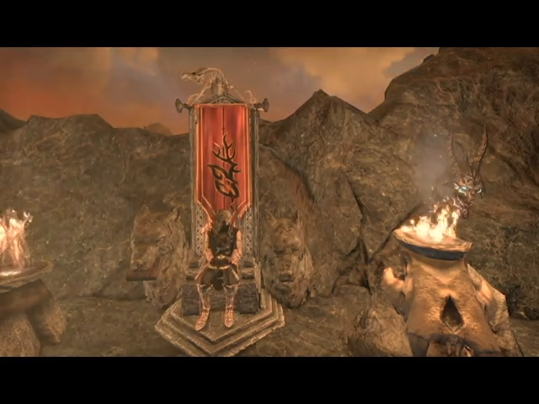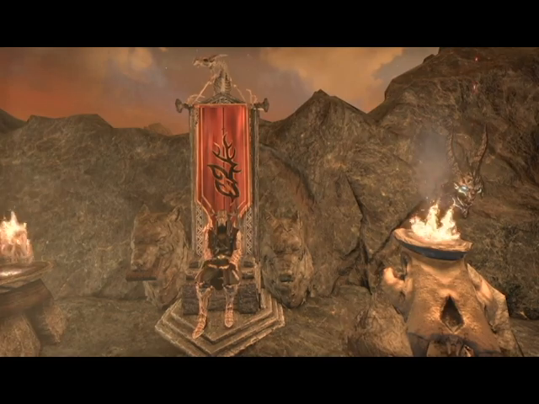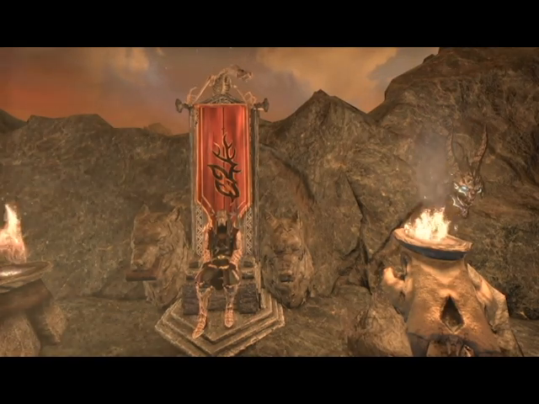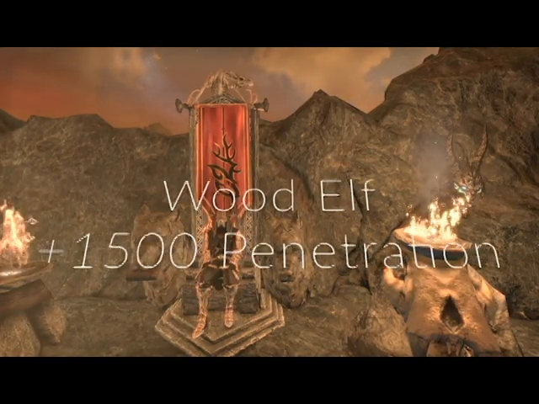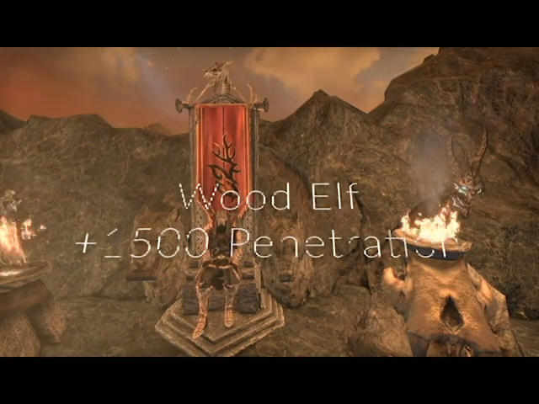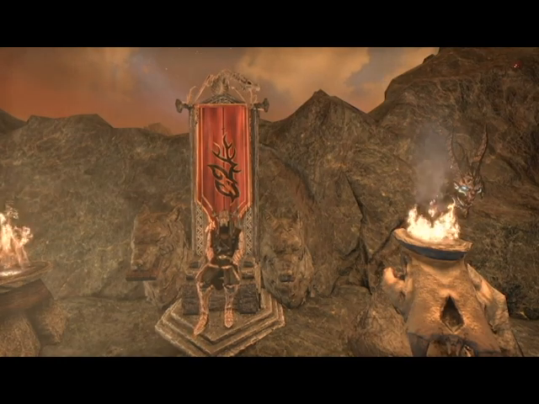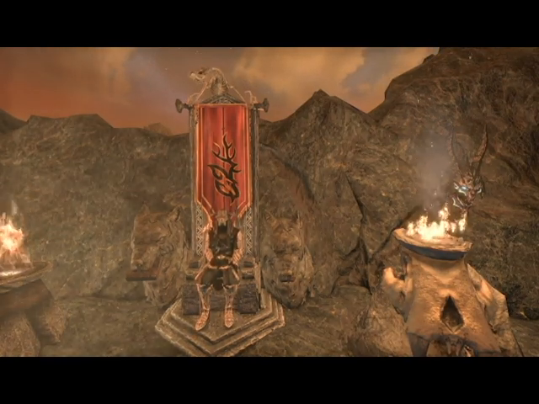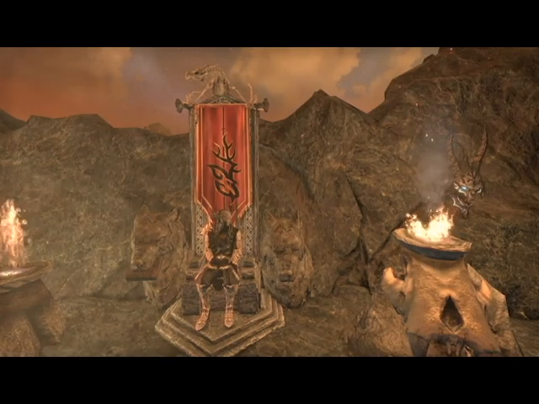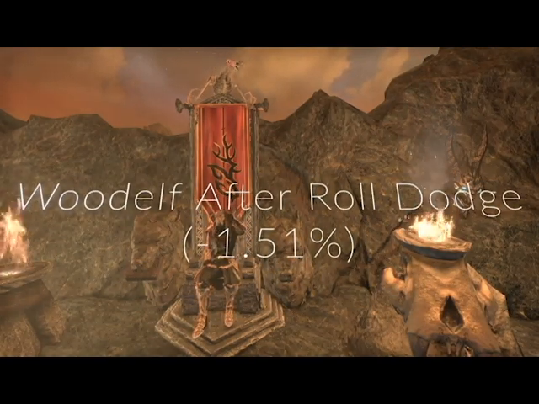One thing that I am leaving out of that calculation is the Wood Elf does gain extra penetration when it does a roll dodge. So if a Wood Elf has roll dodged, it has 6 seconds of gaining some penetration, and that's going to bring the difference in damage between the Orc and the Wood Elf down to a decrease of 1.51%.